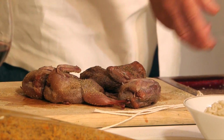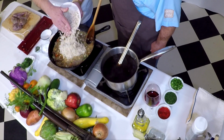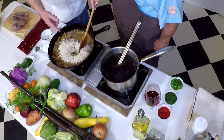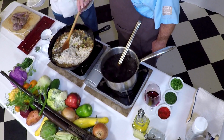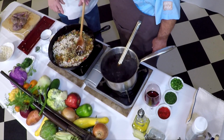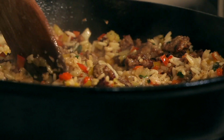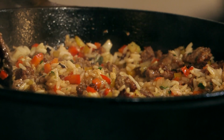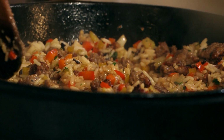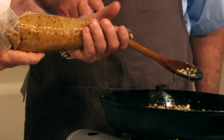And when this starts to break down really good, I'm going to add some cooked rice to it. You know, that could just be your rice dressing on the side of anything, but instead, that's going to be the stuffing for the quail. So you see, you have a classic rice dressing. Once that's done, I cool it, and then I'll put it in one of these pastry bags because this makes it real easy. You see the texture of it when it's coming out of there.